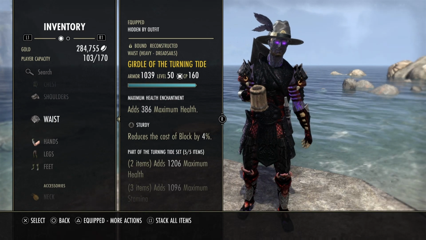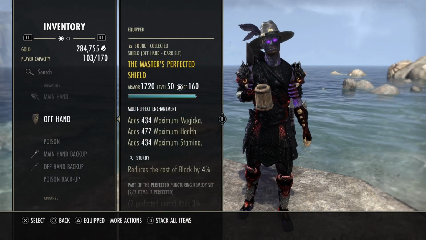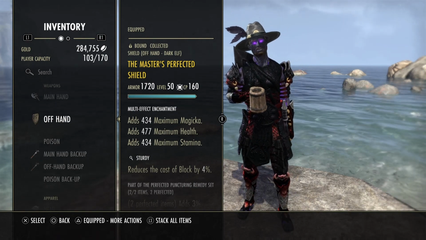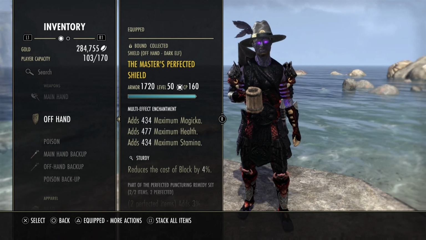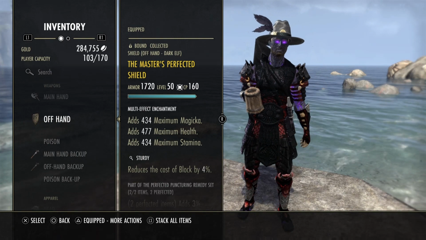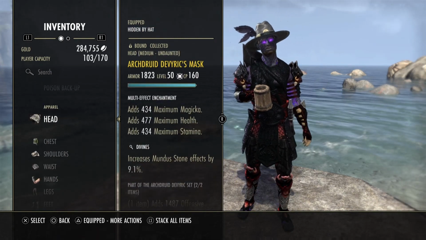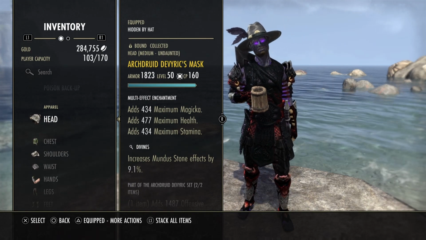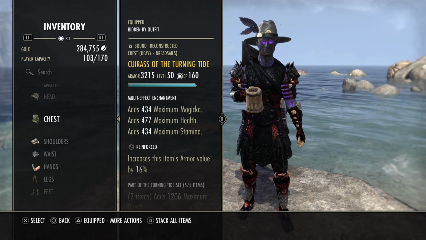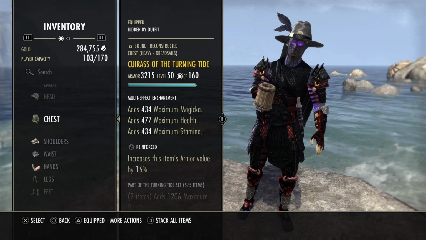So they're the 4 that you would run the reinforced on, and then all the other pieces, so the shoulders, the waist, the hands and the shield, you would run either divines or sturdy, depending on whether you want to reduce the cost of your block more or improve the benefit from your Mundus stone, so in other words having more mag recovery from the Atronach Mundus. So that's generally the item traits that we're going to go for on our body pieces. You may not want to put 4 into reinforced or 3 into reinforced like me if you don't need to get to your resistance cap, but again you can also drop the fortified CP to do that.